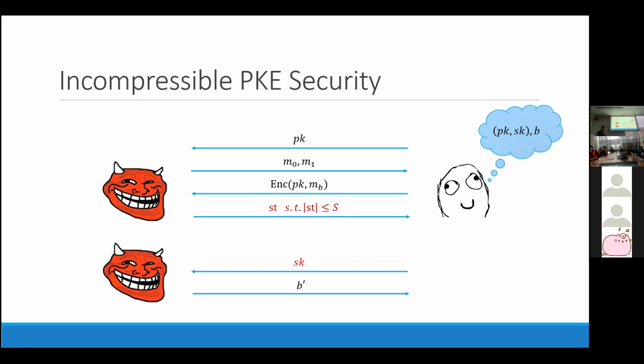The bounded storage model would require the adversary to be low space throughout the entire time. But here, if you execute multiple rounds, you can overwrite this data, or you can write only onto the state. This is your only long-term storage. The only way that adversary 1 is able to talk to adversary 2 is by storing things into the state ST. There's no other way for adversary 1 to communicate anything to adversary 2.